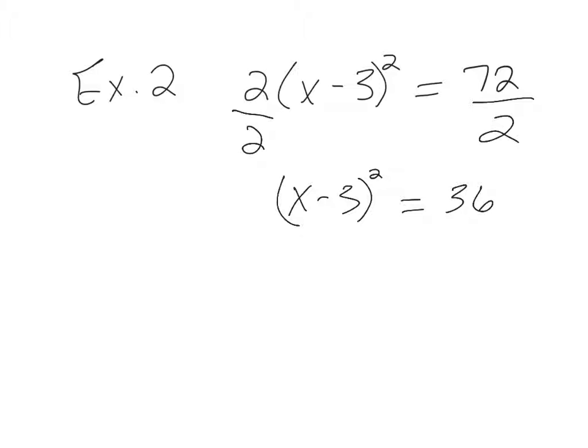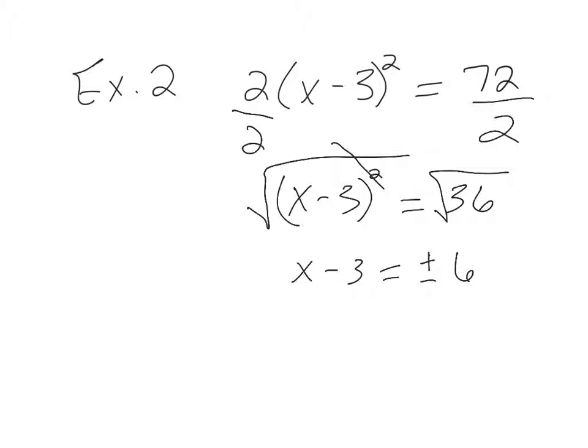Again, anytime I want to get rid of the exponent of 2, I have to take the square root. They are opposites of each other, just like multiplication and division are opposites, squares and square roots are opposites. So take the square root of both sides. What you do to one side, you do to the other. That drops down this x minus 3. And earlier we had the square root of 36. We said the square root of 36 is positive and negative 6. So now I have to do some simplifying. I'm going to go ahead and split this into 2 separate equations. X minus 3 equals positive 6 and x minus 3 equals negative 6.